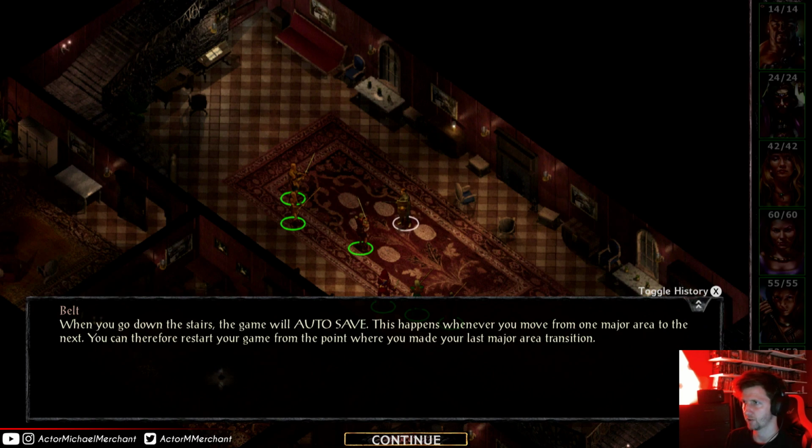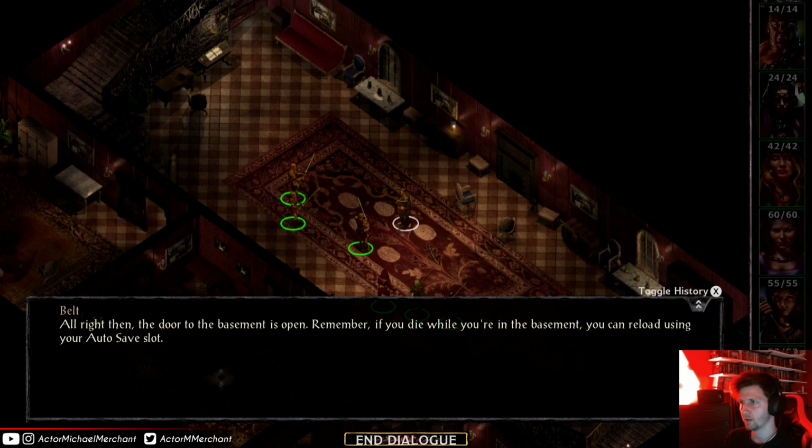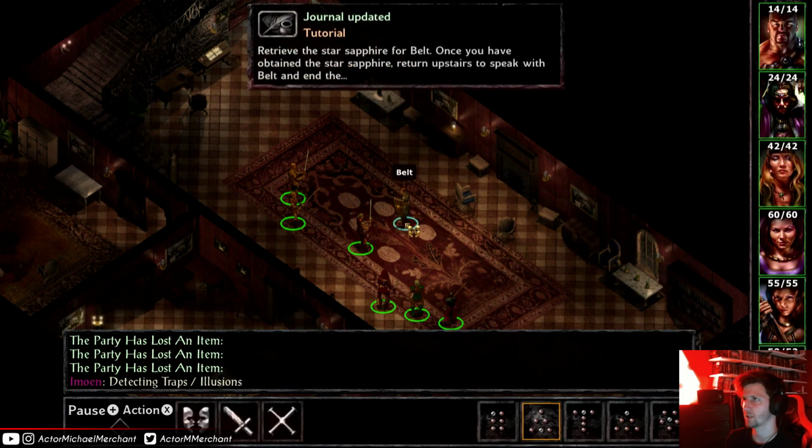When you go down the stairs, the game will autosave. This happens whenever you move from one major area to the next. You can therefore restart your game from the point where you made your last major area transition. Alright then. The door to the basement is open. Remember, if you die while you're in the basement, you can reload using your auto-save slot.